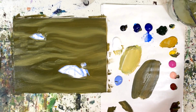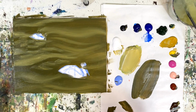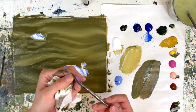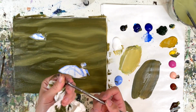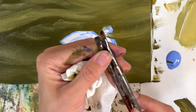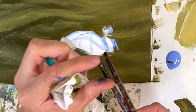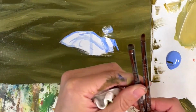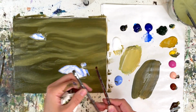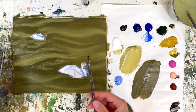Going to put that brush back in the water. And next, let's start to add some of the blue that we see in the water here. So I'm going to take my angled flat tip brush. You could use a regular flat tip brush too. Just make sure it has a little longer bristle. See how this brush has shorter bristles. So this brush is better for kind of pushing the paint around, and this brush is better for gliding paint over top of other paint. So you want to use this longer bristled brush.